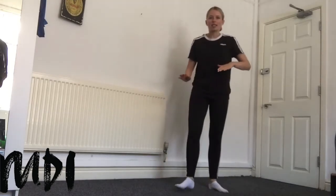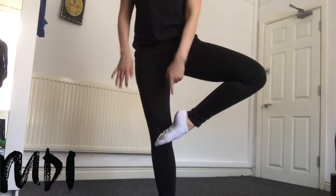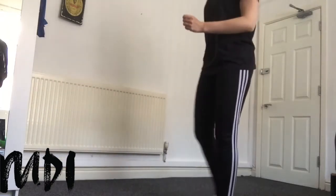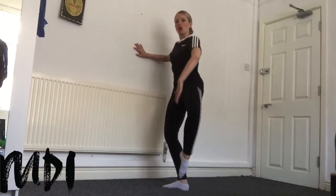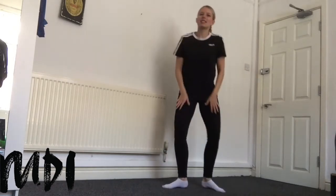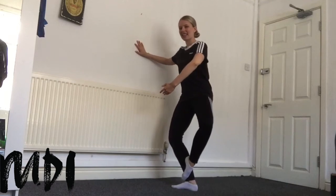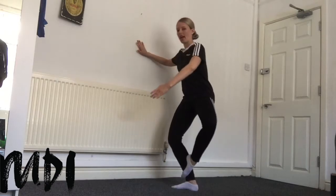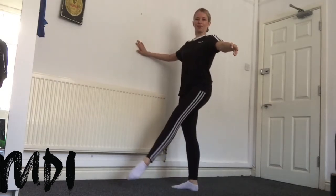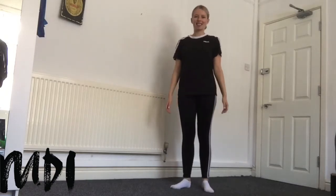In your balance, the last position is retire — the toe is just underneath the knee, legs turned out. In your fondue, you want to make sure legs are turned out. Make that nice diamond shape with the legs, knees over the toes, and then it extends at the same time — a lovely bend, extend. Just a few things to think about. Let's go with our music.